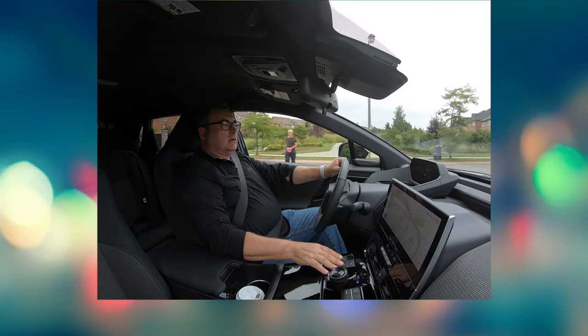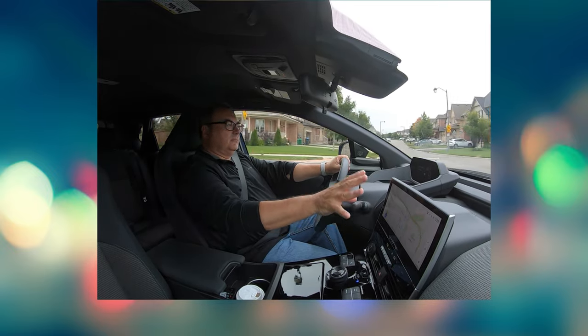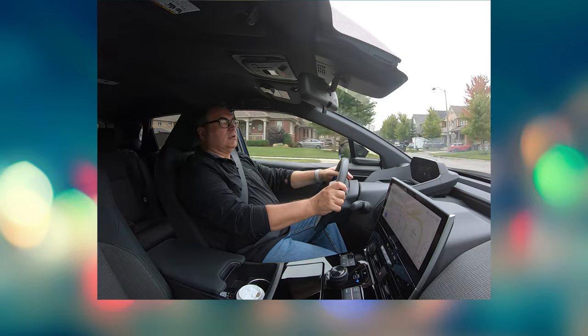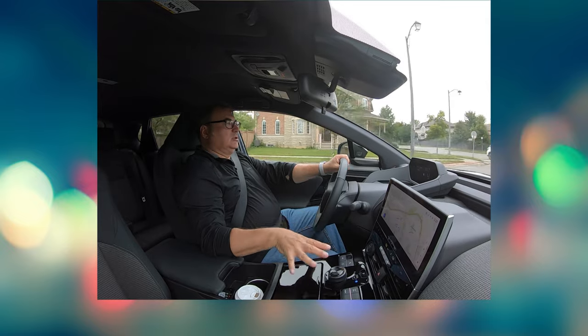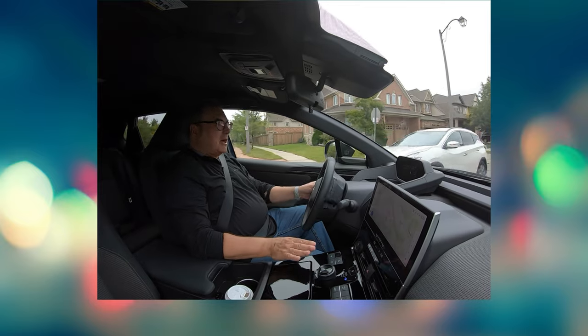You have to put that on every single time you get into the vehicle. It hasn't saved it to the profile that's on here, so I don't know if it matches profiles. And same with the max regen. I believe you have to turn that on every time you get into the vehicle if you're going to want to use it. So again, I wish some of the OEMs would retain all the settings that you choose to use, whether they're good for you or in some cases not. Maybe you don't like them.